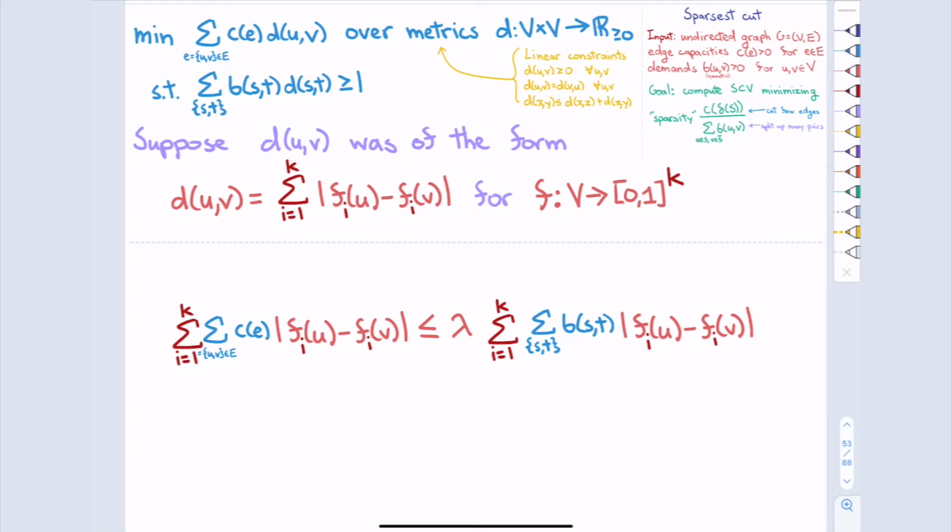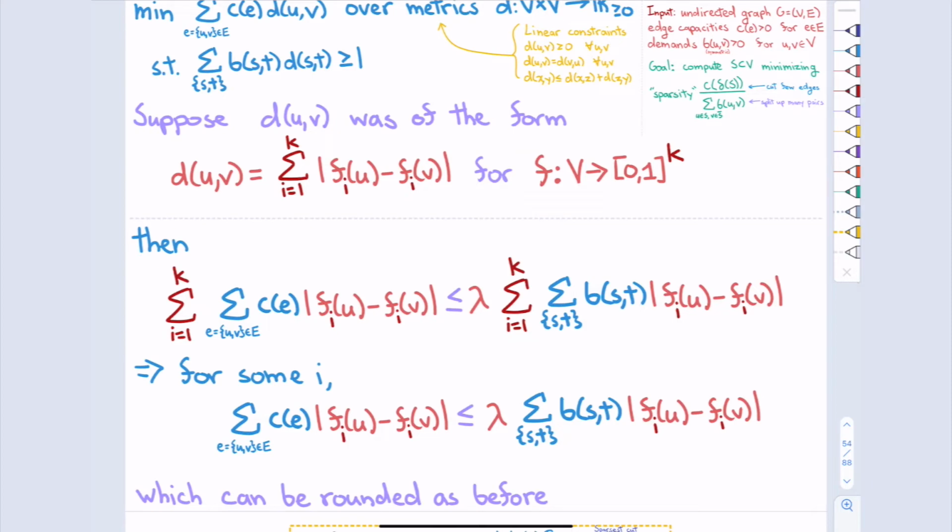So one of these i's must be winning in this lambda contest, or else you wouldn't in the aggregate. If every one of these inner sums was bigger than lambda times the corresponding inner sum, then the total would have to be bigger. It's essentially the same kind of probabilistic argument, but not really so probabilistic this time, just adding things up. So at least one of the i's has to be good. As soon as one of the i's is good, we can do what we did last time.